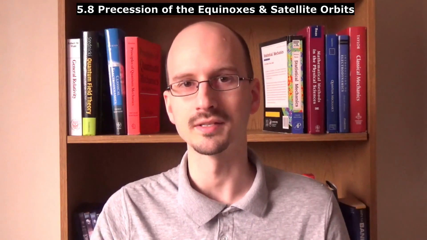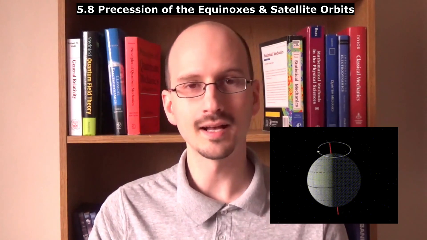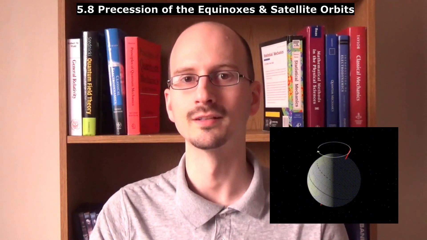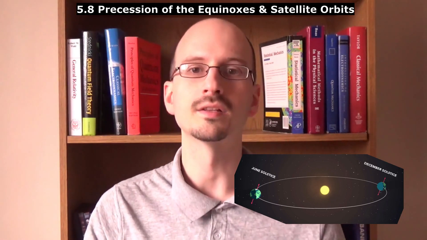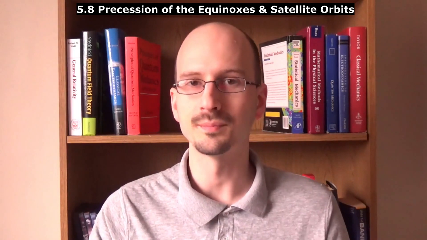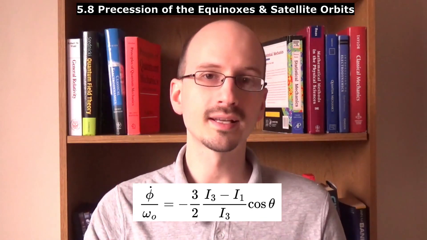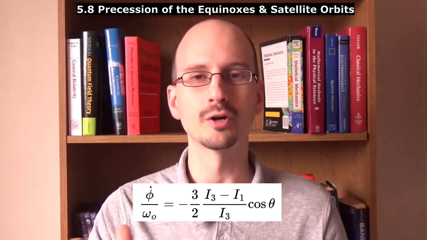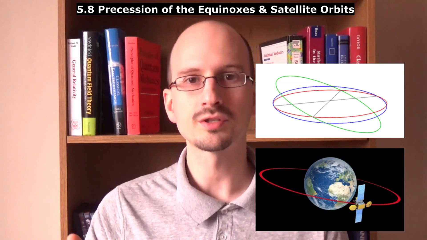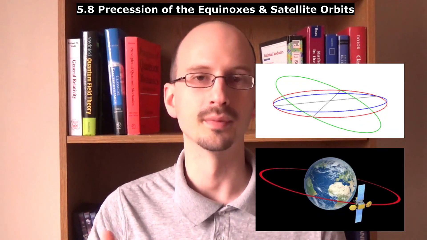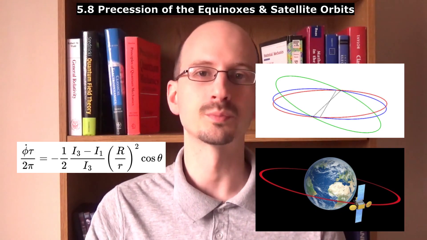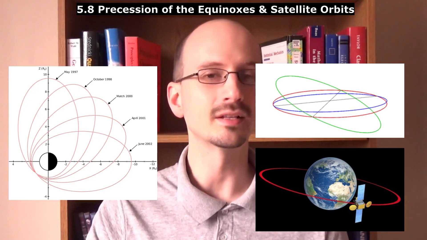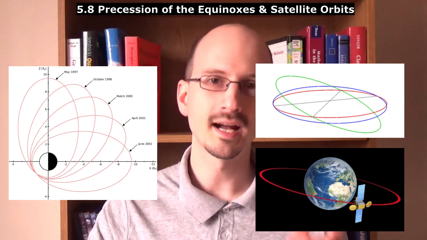Section 5.8 talks about the precession of the equinoxes and satellite orbits. The Earth's rotation is not constant but precesses very slowly, because the Earth is not totally spherical but slightly oblate. This makes the Sun exert torque on the Earth in winter and summer, as does the Moon in similar positions. Plugging in the numbers, we find that summer and winter trade places in the Earth's orbit every 18,000 years. Because of the Earth's shape, it also exerts torque on circular orbits around it, and the chapter calculates that satellite orbits precess fully in about six weeks — meaning satellites don't stay in their circular orbits but go all over the place.